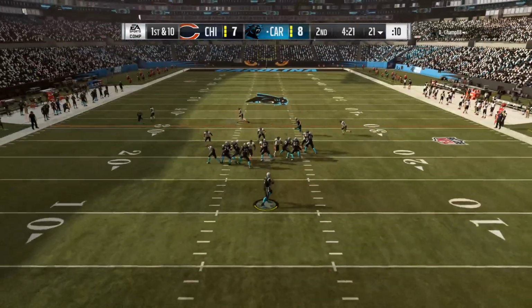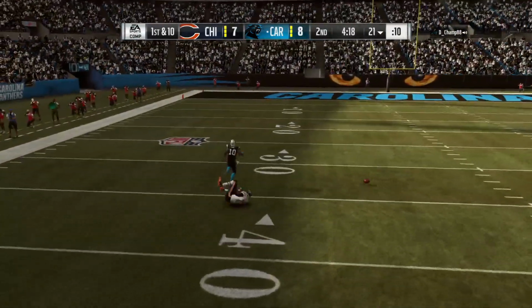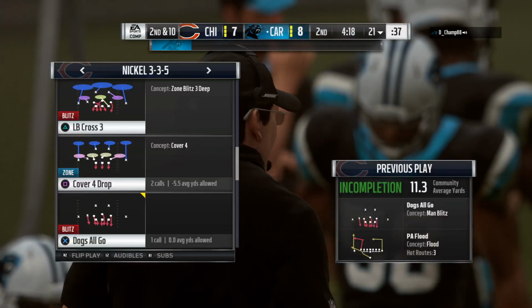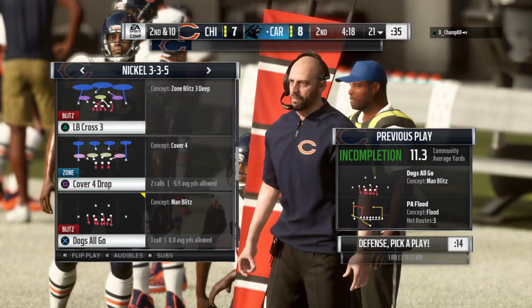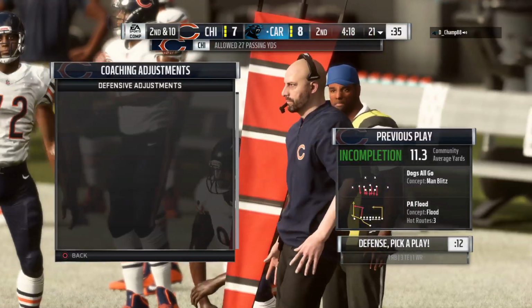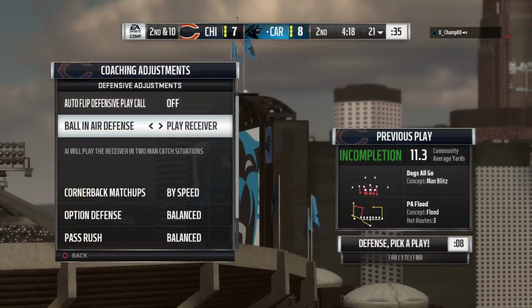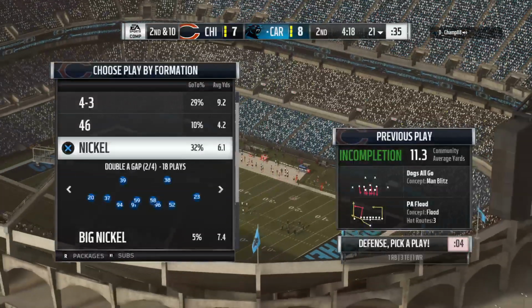This is Newton off the play fake to McCaffrey. Taking a shot for Samuel. And that one falls incomplete. Looked like he might have had position there, but he couldn't hold on to it at 2nd down. Well, that certainly looked like something that they discussed all week in practice getting ready for this one. Take the big shot right out of the gate.